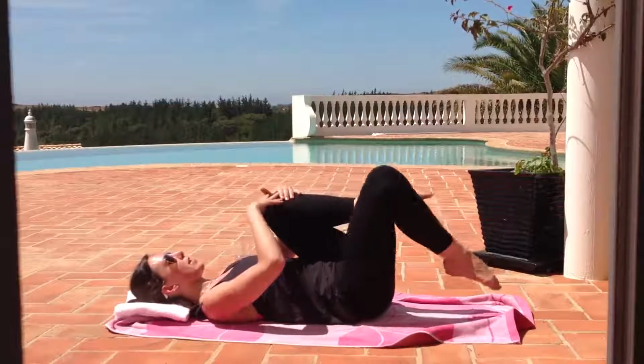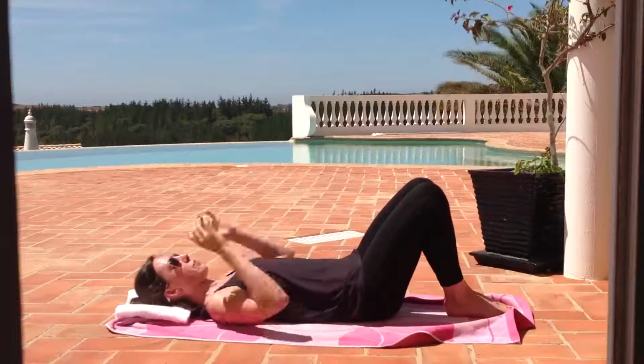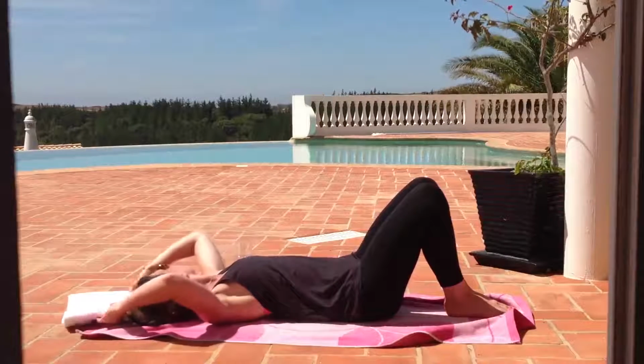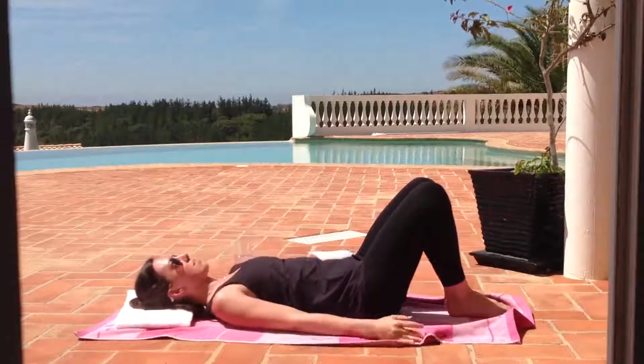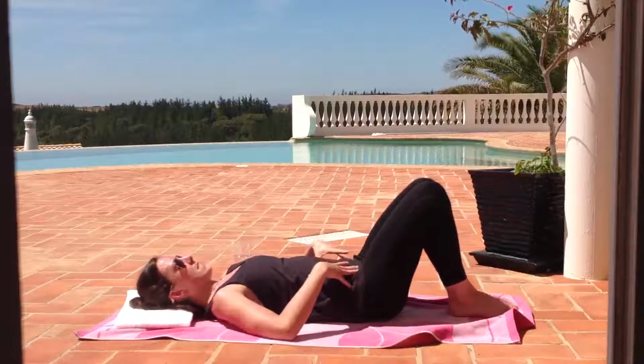Okay, now from here we're going to take it into some hip rolls. Just bring those knees and feet together for me. Make sure that your cushions are still in the right place. Okay, and then from here we're just going to take those arms out to the side in a low V. So palms are up to the ceiling. As I said, knees and feet together.